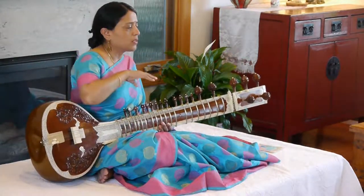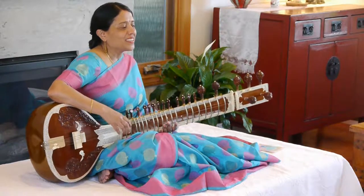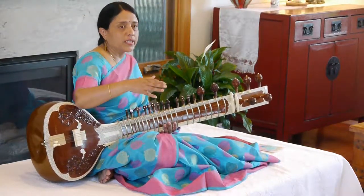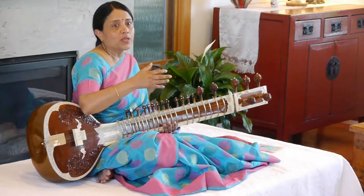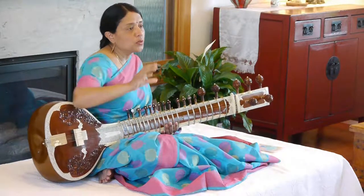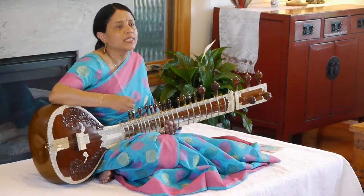When we learn a raag, we learn the outlines, we learn the rules. There are so many rules and regulations. I think if I start telling, kids will be happy they got less than the raag got. There are so many rules we have to follow: where we can pause, where we can nod, where we touch, where we skip unfriendly notes in one raag and friendly notes in another. We have to learn all the rules, and once you know the rules, you're free. Just play, improvise, whatever you can do to decorate that raag.